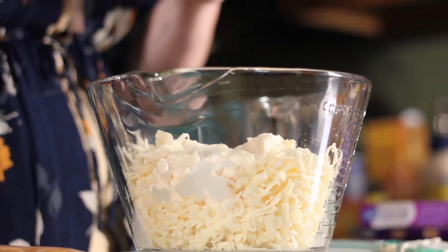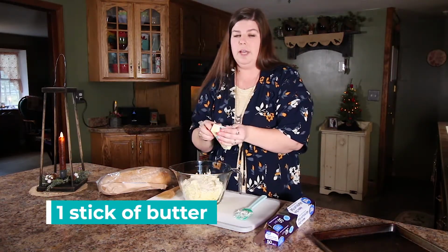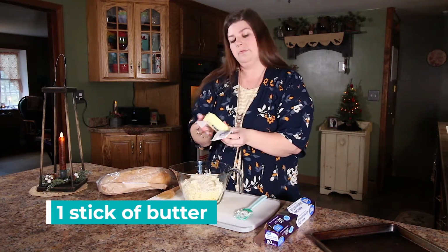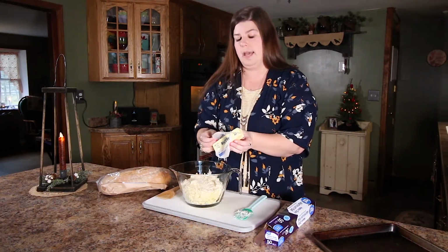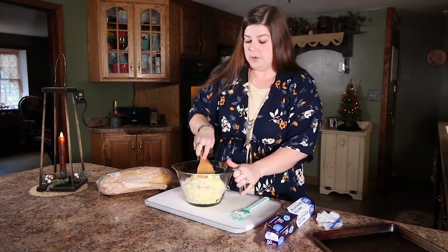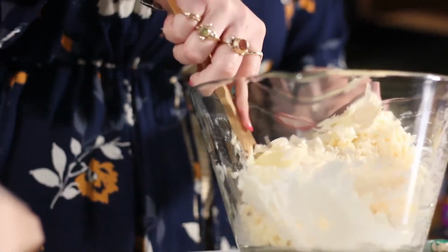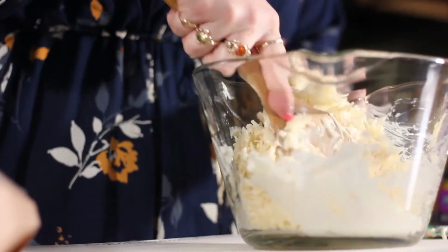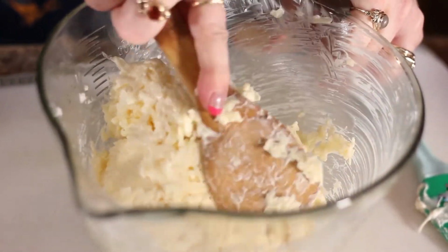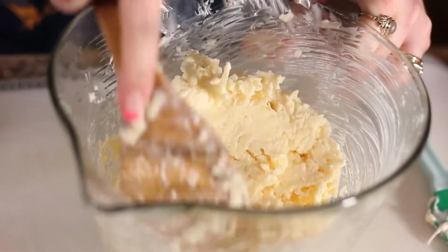Next, we're gonna add 1 stick of butter. Like I said, make sure that it's room temperature so you can mix it around real good. If you don't happen to remember to get it out of your fridge, that's okay. Just nuke it in your microwave on medium power for about 20 seconds just to get it softened up. We're gonna mix this really good until it's all mixed together and super smooth so it can go on your bread like a spread. Now it's going to be the consistency where it's pretty smooth, and this is how you want it because we want it to be able to spread on the bread so you're not fighting it.